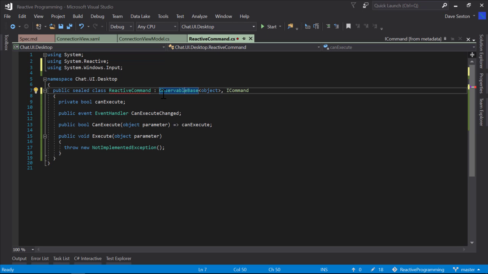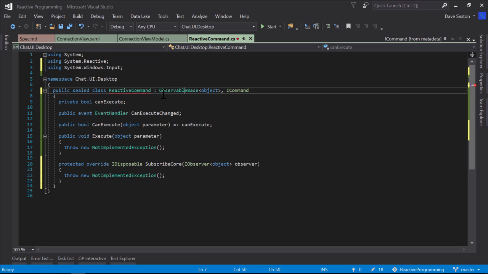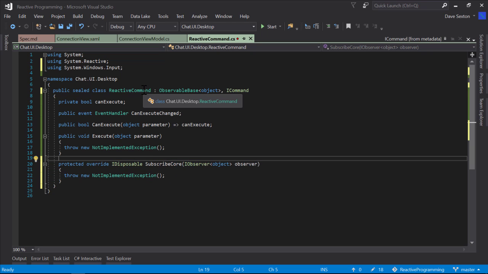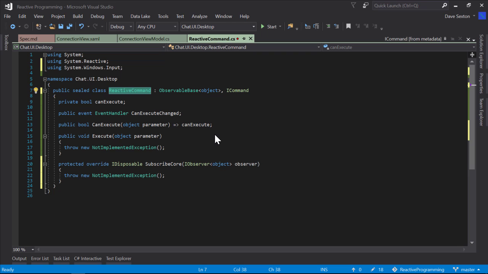The reason why it's going to be very safe here is because we're going to have a little implicit contract here. I just let it generate this method for me, but I'll implement it in a moment. But we're going to have an implicit contract here that states that the reactive command can only ever be used from the UI thread. So we get serialized notifications for free. That contract in Rx is satisfied for us automatically. But it's not automatic. It's only automatic if we actually satisfy the contract of this class, which is that it can only be used from the UI thread.